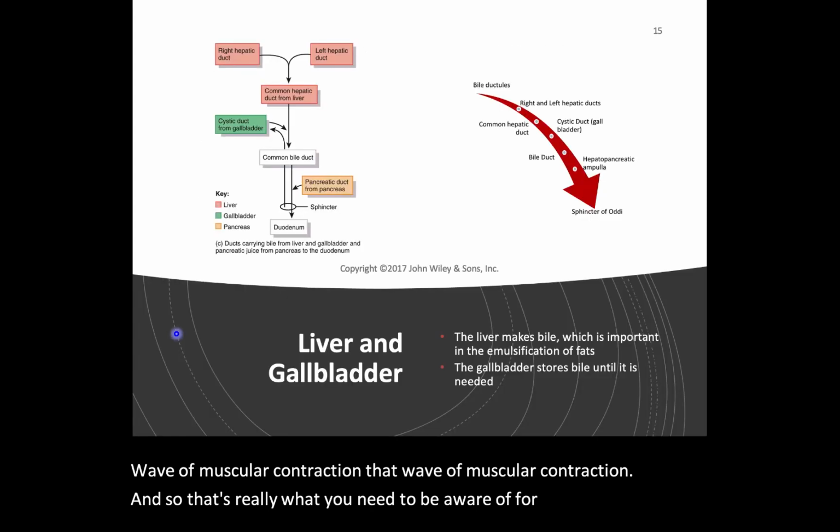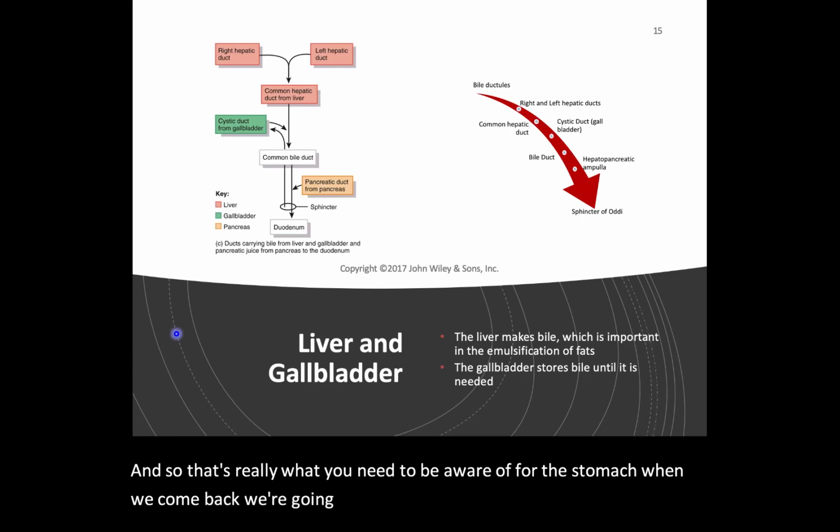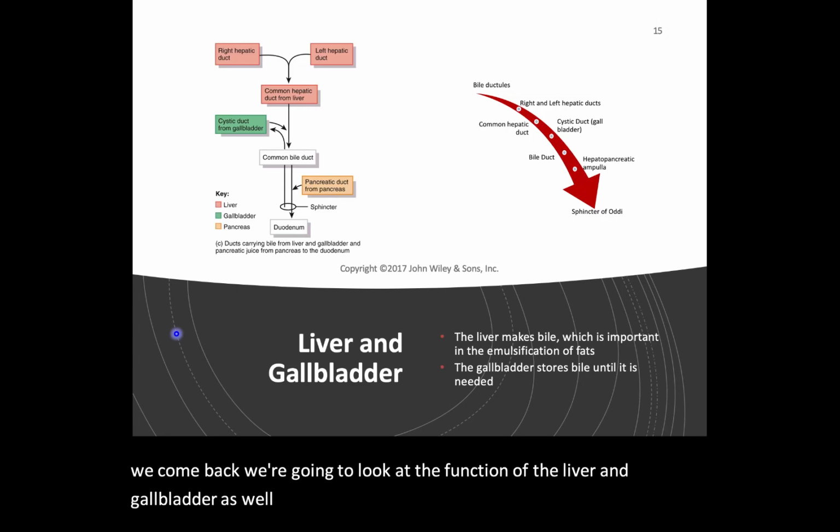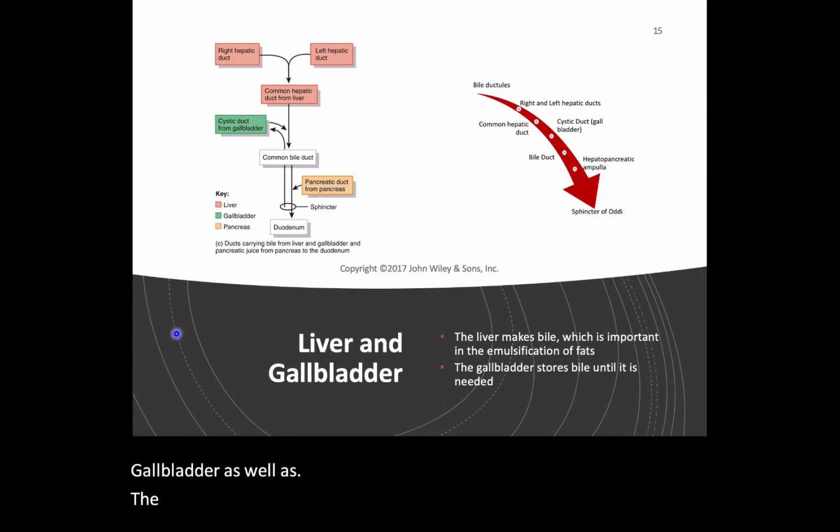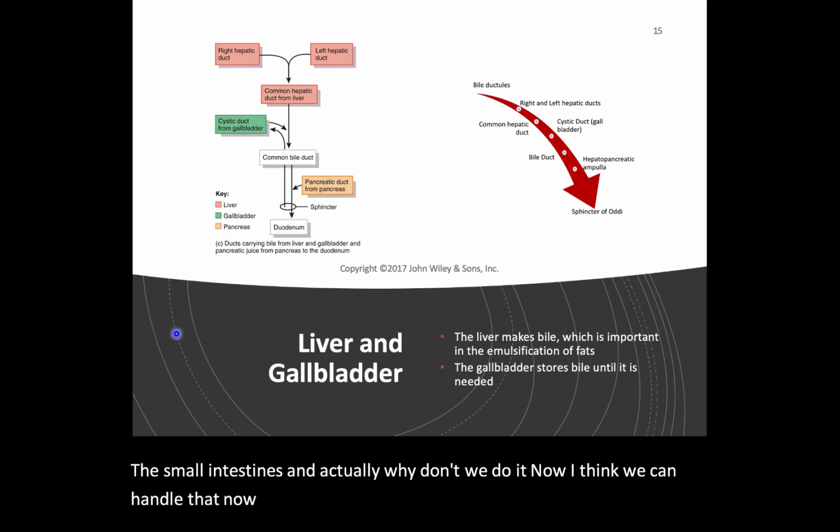When we come back, we're going to look at the function of the liver and the gallbladder, as well as the small intestines. And actually, why don't we do it now? I think we can handle that now. I've got about 5 minutes left on the timer, so let's go ahead and tackle this one now.